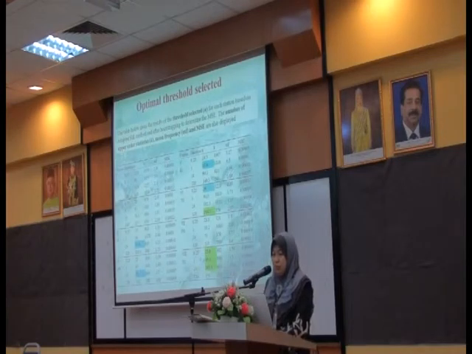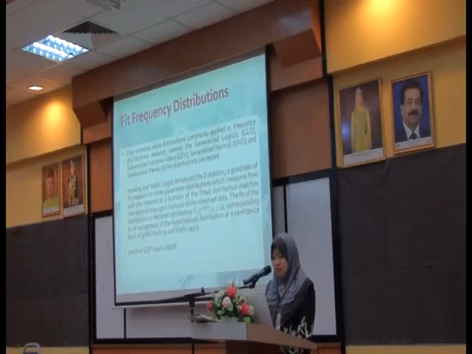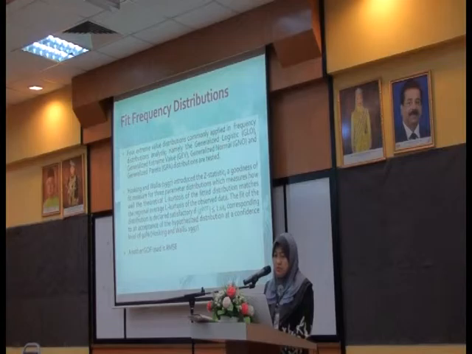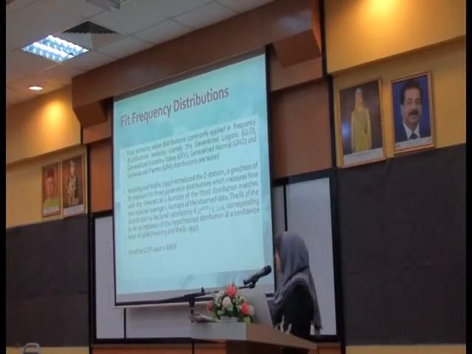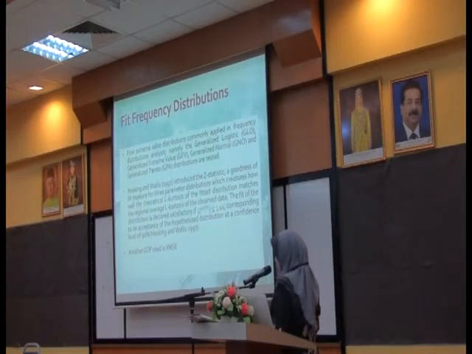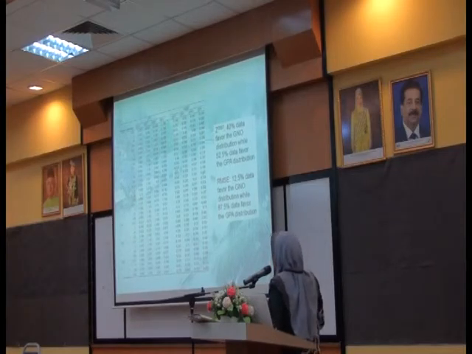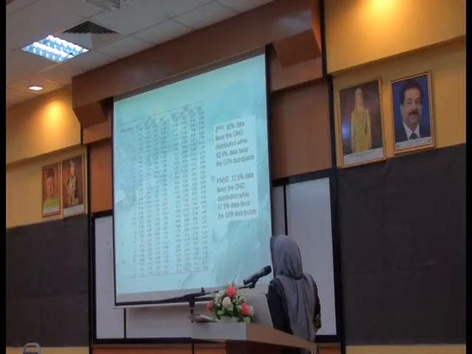Based on the optimal threshold selected, we then derive all the data for each of the time scales. The next one is the fitting of the frequency distribution. We chose 4 frequency distributions which are commonly applied in extreme frequency distribution analysis. This is the goodness of fit that was used: the Z statistic, as well as the root mean square error. And these are all the statistics based on the fitting.